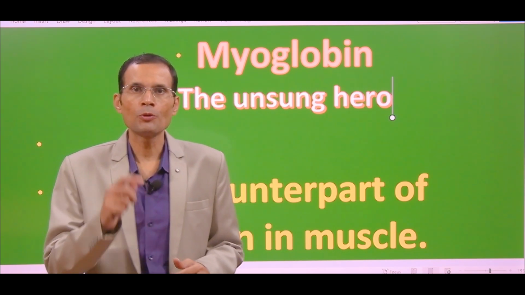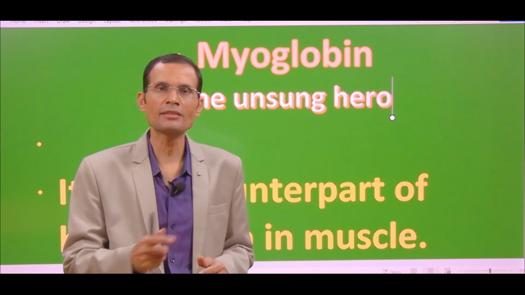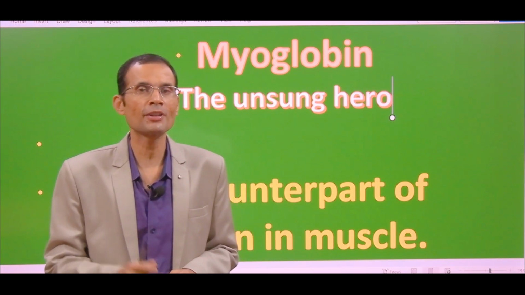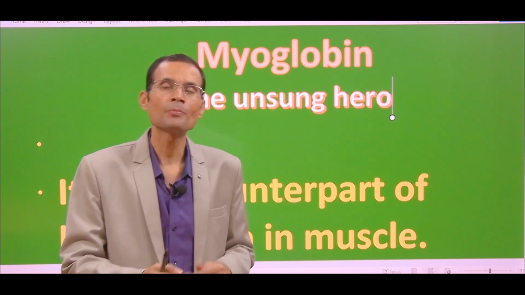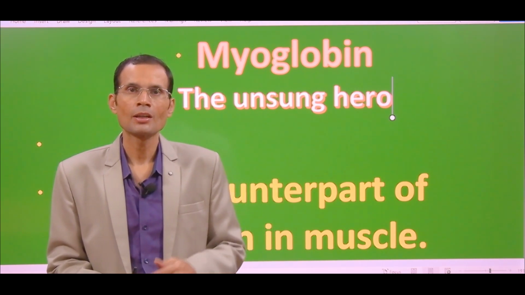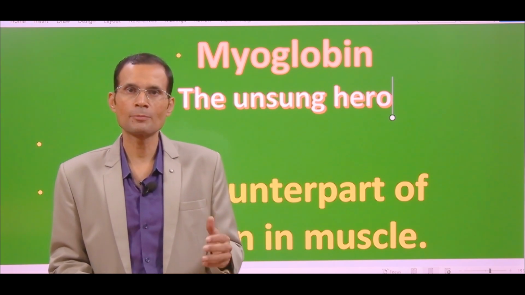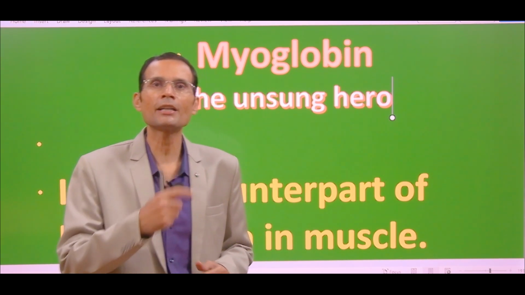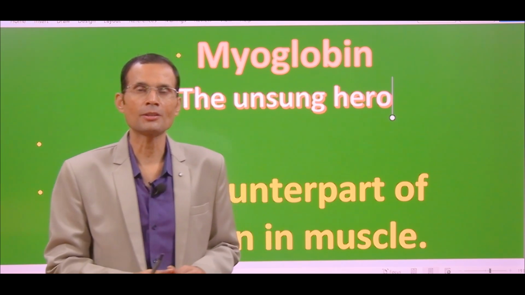So, which characters do we have in this entire scenario? We have hemoglobin, which takes up the oxygen from the atmospheric air, and via the bloodstream it passes on this oxygen to the muscle cells. Then inside the muscle cell there is mitochondria. It will take up that oxygen and will generate the ATPs. But there is a catch here.